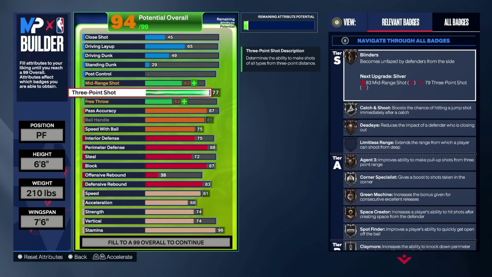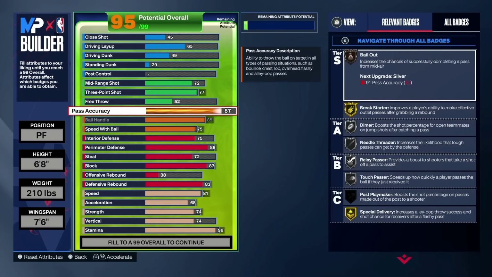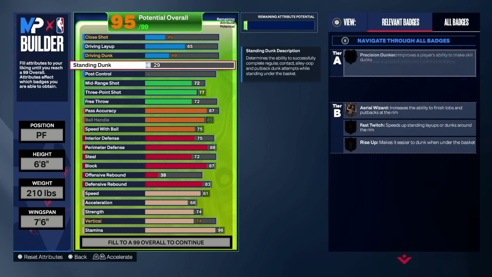That's the weakness of the build. 77. You can still use the Vegeta on quick. You just have to put it more to the Vegeta side than the Kobe side, and I think it'll still give it to you. We're doing 72 mid-range, and that'll give us Mid-Range Magician silver. For free throw, we're gonna do 72 also, to give us free points.